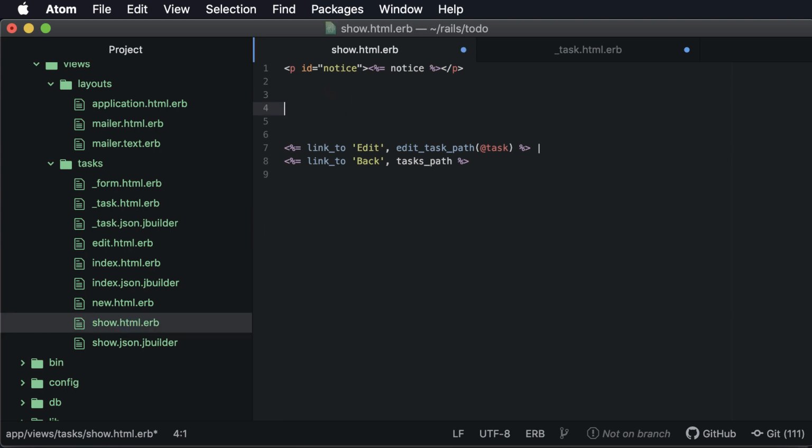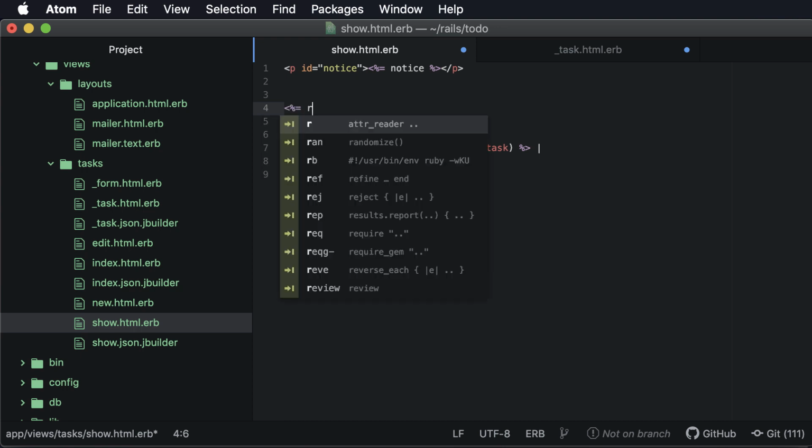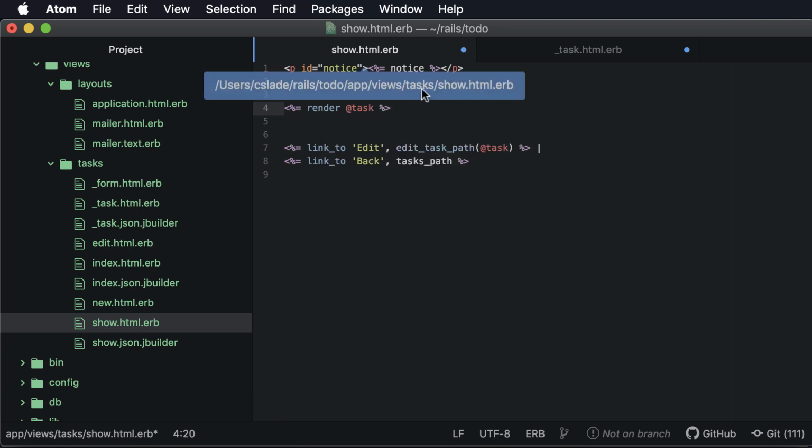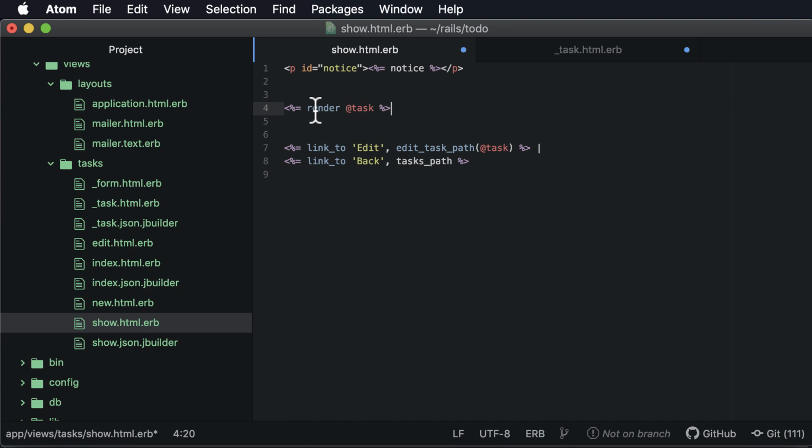So back in the show view, if I run this, then we won't see our task anymore. But we can add a render call, and we'll just pass in the task. Now here is a little bit of Rails magic. The render function is going to get called, and then it's going to see that an object was passed to it, and it's going to ask that object, what type of object are you?